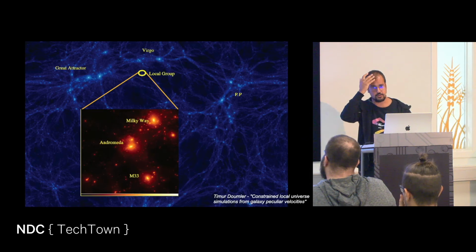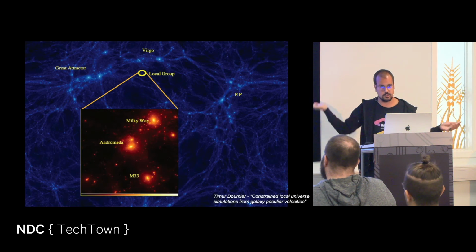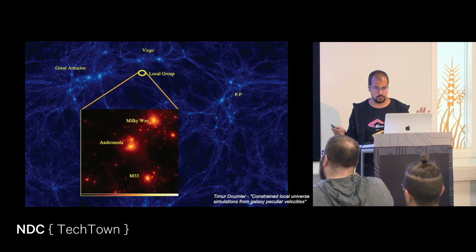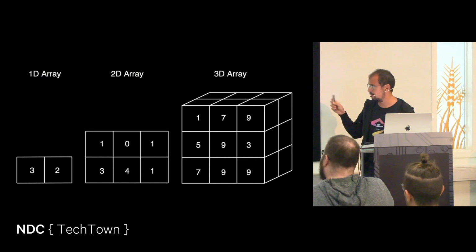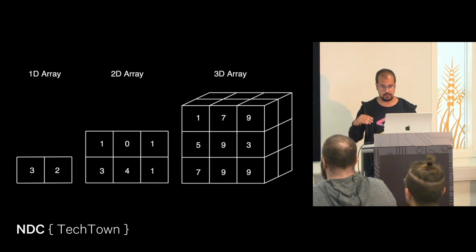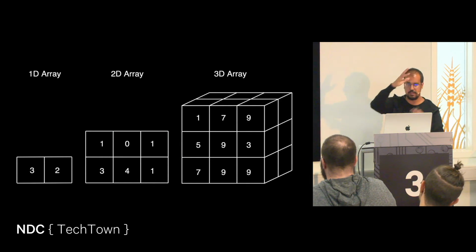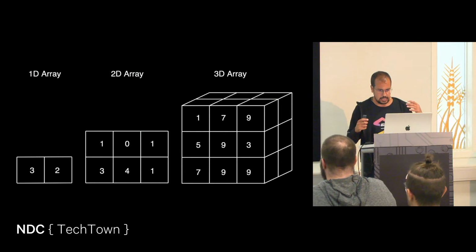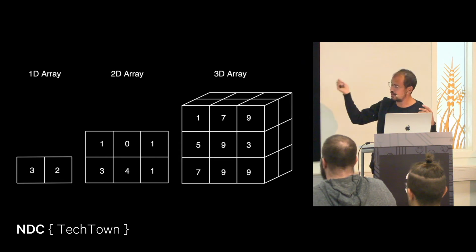This is the research I was doing at the time. And I was writing lots of Fortran. This was all done in Fortran. This is the first programming language that I learned. And if you want to do this stuff, or many other scientific numeric domains, you end up writing a lot of multidimensional arrays. So obviously you have lots of 3D arrays, you have lots of 4D arrays, because you have 3 dimensions of space, and then the 4th dimension is the quantity you're looking at, like density, velocity, whatever.